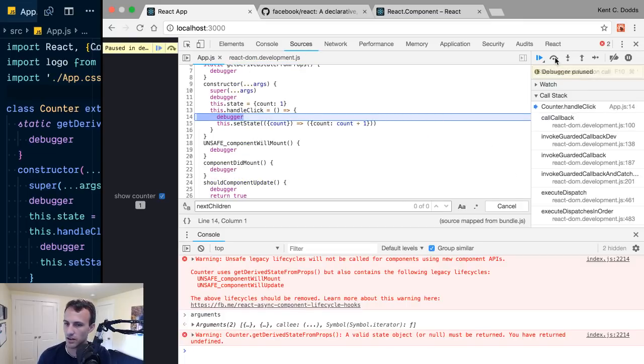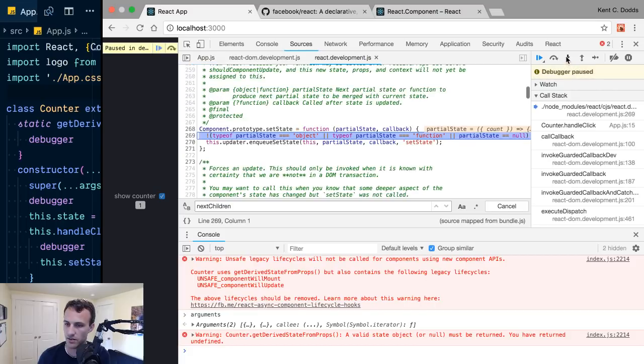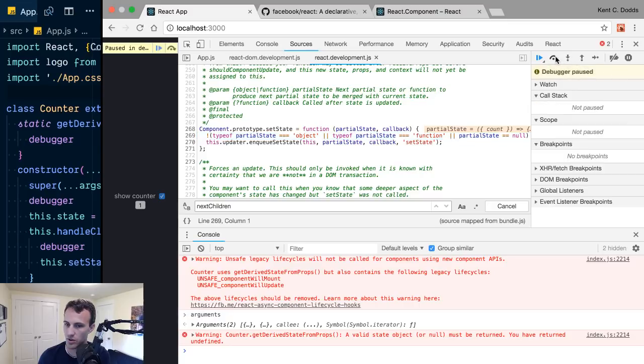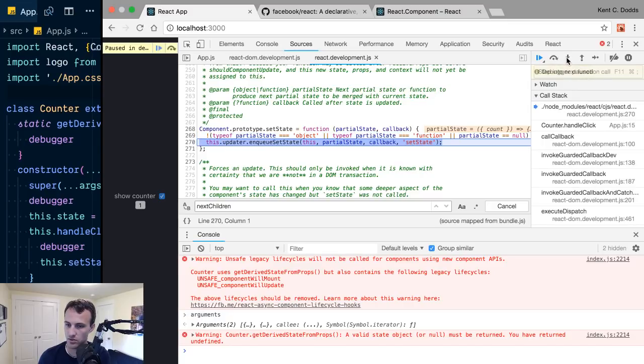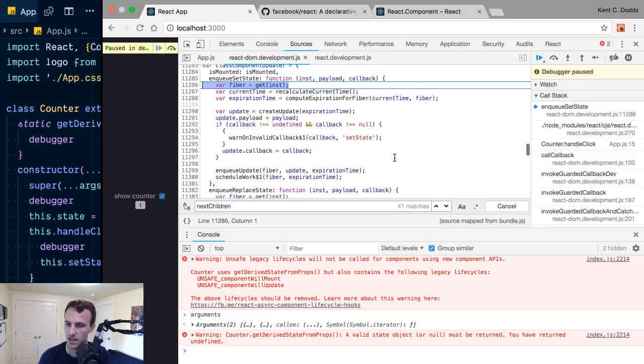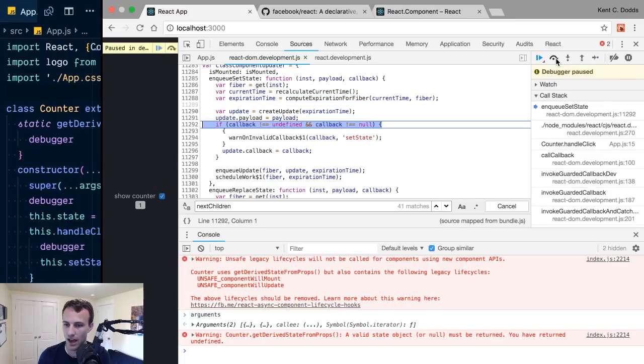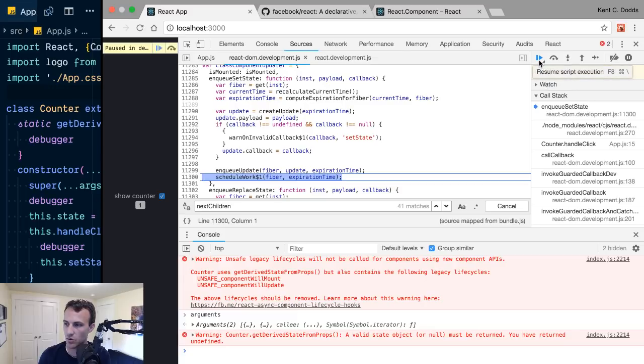So yeah, then we're gonna call this dot set state. I'm going to dive into that here really quick. So that's just a short function on the prototype. We'll dive into the enqueue set state because set state is actually not exactly synchronous. It does happen synchronously, but they kind of queue it all up and then make it happen at the end of the event loop. And I haven't figured out where it all actually takes place. But here's the schedule work, and this is where we're going to get some more of our lifecycle methods called.